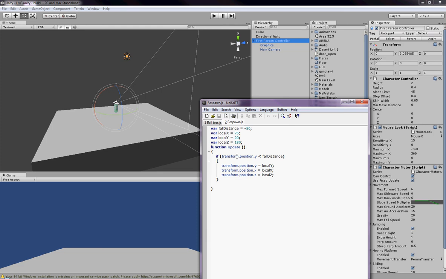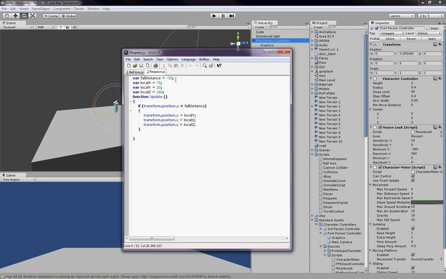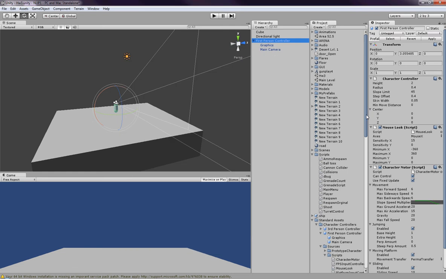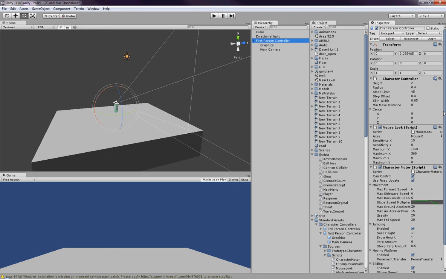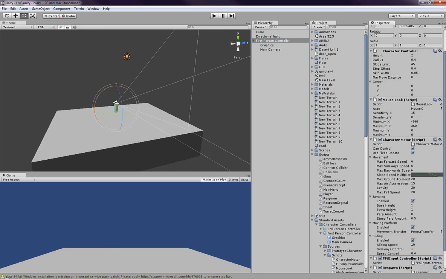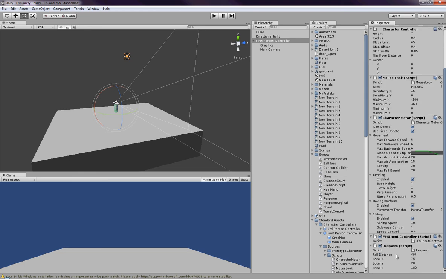So if transform.position.y, the y value of our character, drops below a certain value, in this case I have it set to fall distance, which actually, if you set up a global variable and then just use it for your script, when you attach it to the player, as we must do, you will see that the actual distance to respawn can be changed.